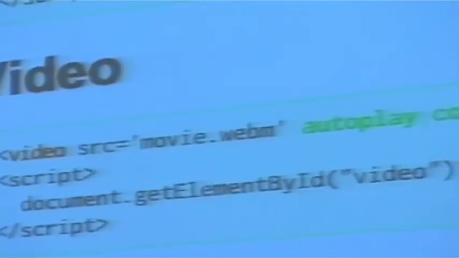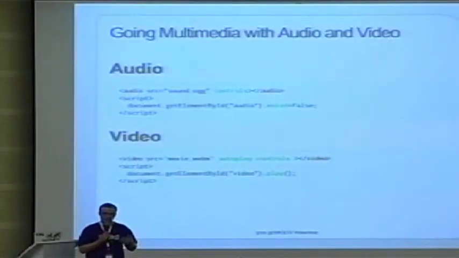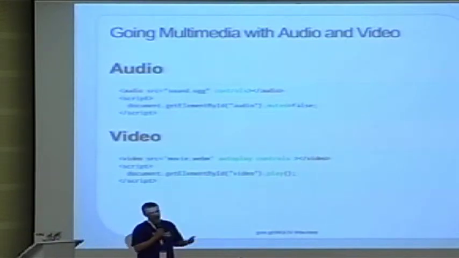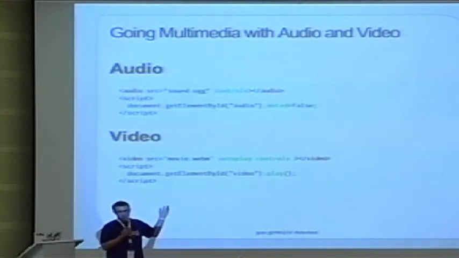And of course, if you've done any JavaScript or HTML programming, you know that an image tag is very scriptable. You can do different things. You can change its size. You can take that data and draw it into a canvas, for example. You can style it using CSS. And you can do all of that with both of these tags.